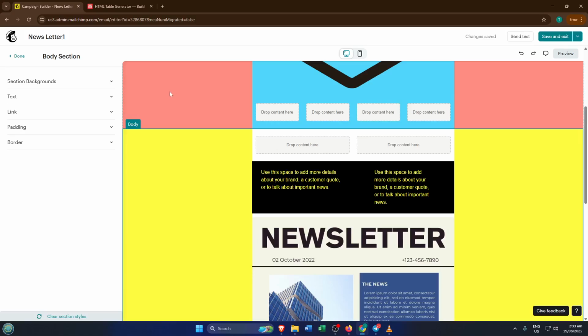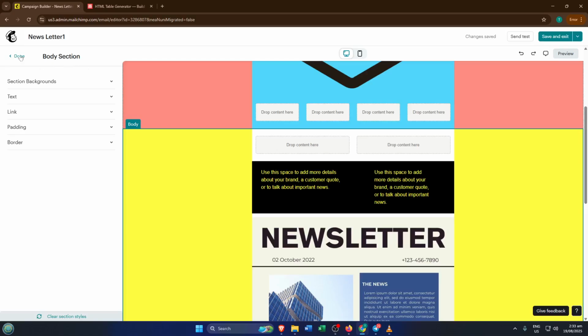First, let's jump right into our Mailchimp account and open up the design for the campaign or template you want to edit. So head over to your Mailchimp dashboard and select the campaign you'd like to work on. Once you're in the editor, look over to the right-hand side. You'll see the Content tab, which is where all the magic happens. If you're used to just dragging in text or image blocks, don't worry. What we're doing today is just as straightforward.